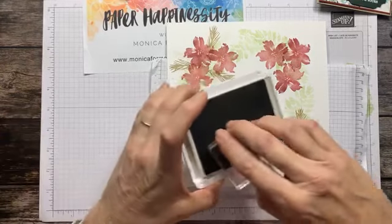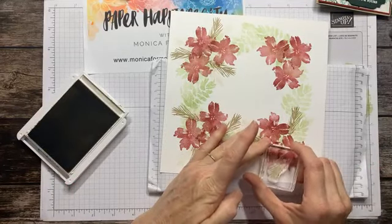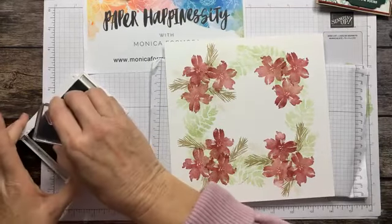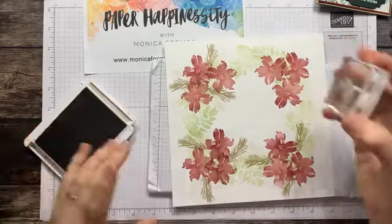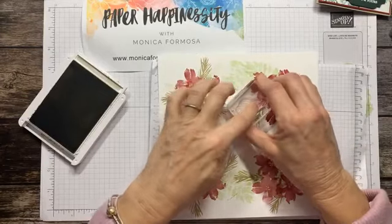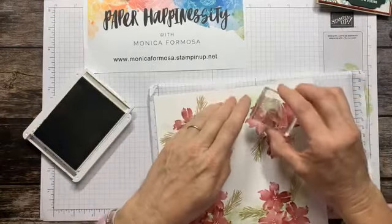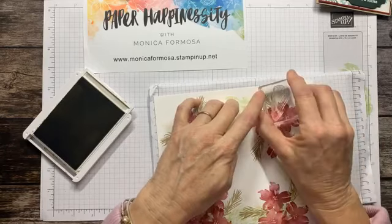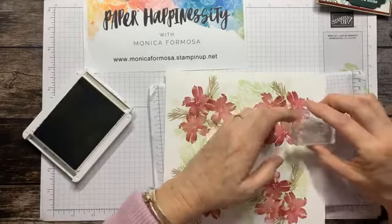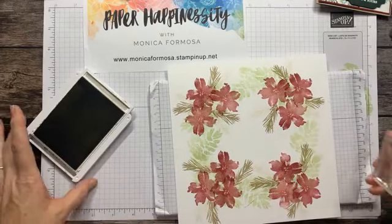Okay, once again, because I've only got a small amount of room here, I'm not inking up all my stamp, and I'm coming in and stamping that. Right, we're going to go a full stamp here. Half a stamp here, and the same again over here, just half an ink. There we go. Right.